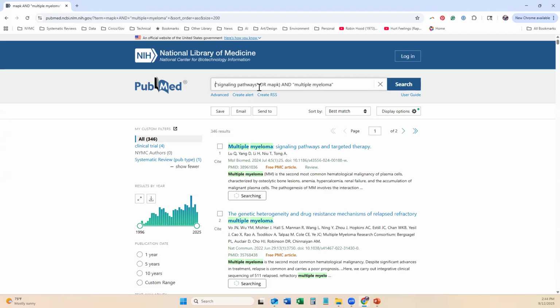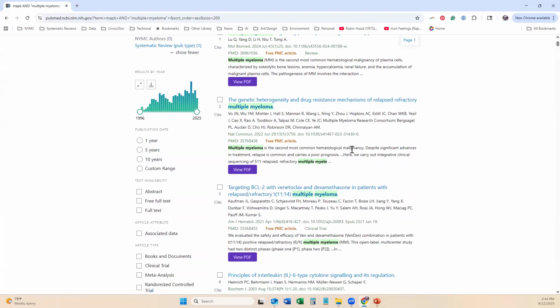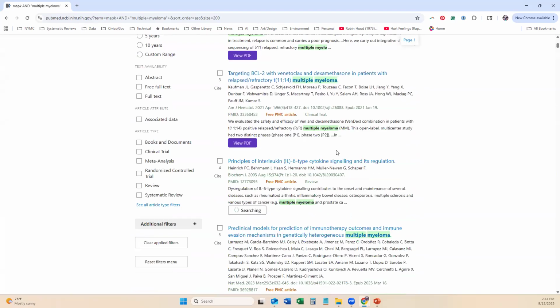So signaling pathways or MAPK. And so you don't want the drugs, you want the actual body chemistry that's going on. Yes. Okay.